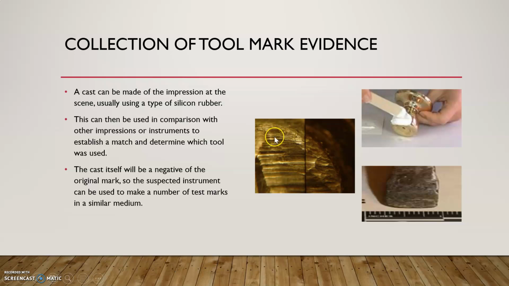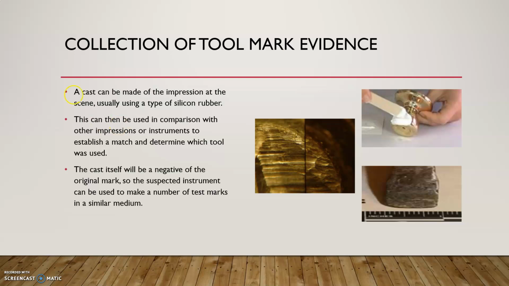So in terms of collection of tool mark evidence, just like with tire treads and shoe prints, we can cast. It's a silicone rubber. It's actually known as Microsil. That's, I guess, the company name for it. Basically, you're going to make a cast of the impression. If you take a look right here at this doorknob in this picture, this is an example of Microsil. You spread it and then it turns into rubber when the chemical reaction happens.